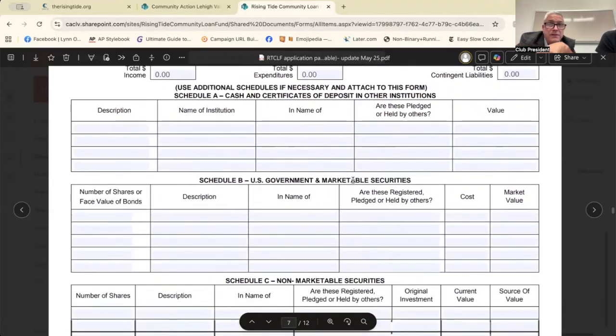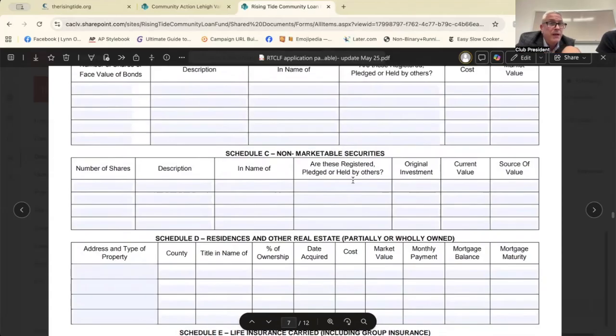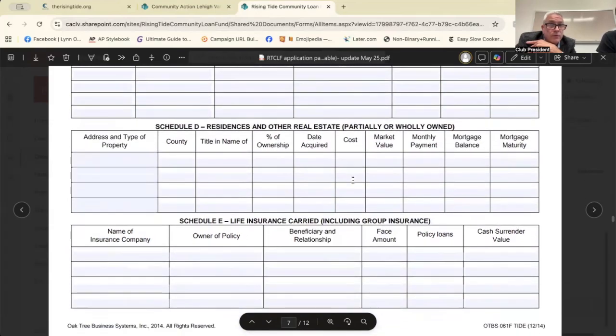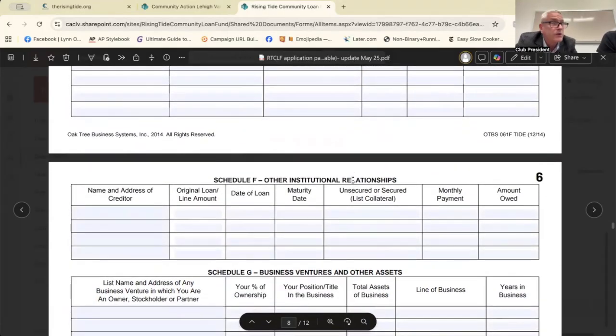And then we get back to this again, and those are those schedules that I saw on the first page. Yep, the first page. Give me a little bit more expansion with the description, account numbers, what type of account. Correct. If you indicate anything on the assets and it tells you to refer to a specific schedule, then you come on this page and you add more details to it. Okay, so it's good to have this, especially with life insurance, having the right policy numbers and the cash value. Yep. So there's a little bit of homework I've got to do for this application just to have the information available. Absolutely. Okay, because we don't always have that on the top of our heads. We don't know them. No, you don't.